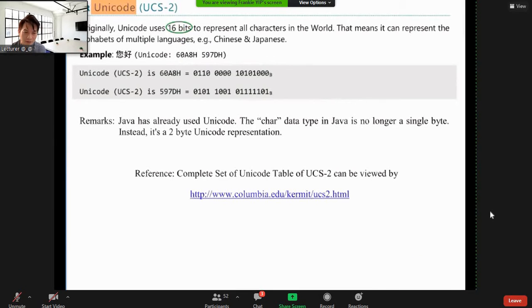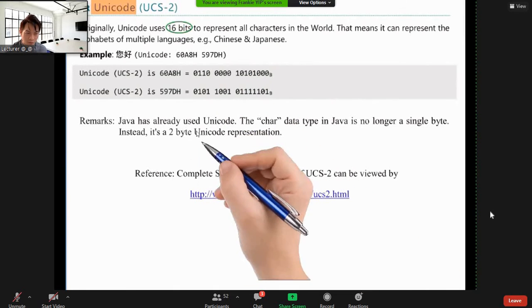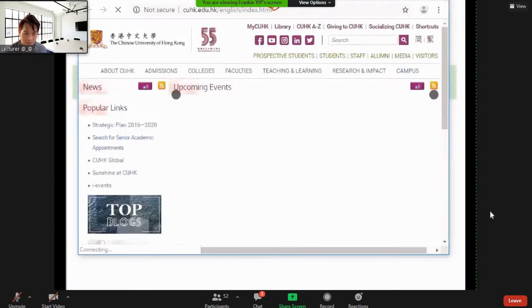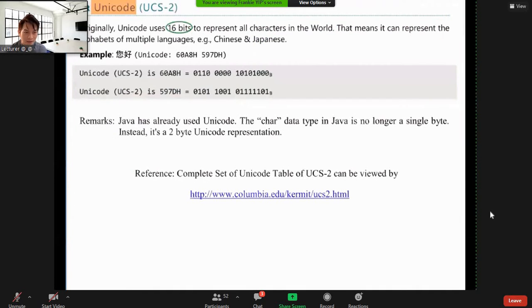So Unicode is our future. Because it's 16 bits, it requires 2 bytes to represent this. Got it? So now no one will use other codes if they would like to represent all the wordings in the world. Got it? Okay, so that finishes this part.